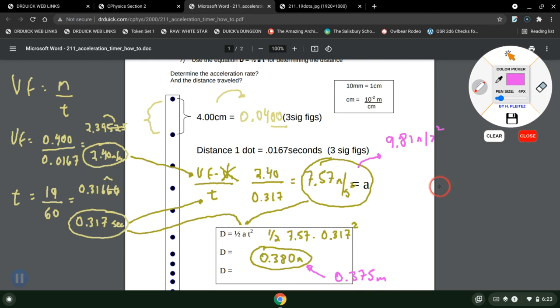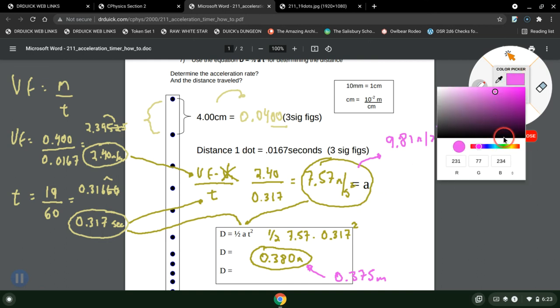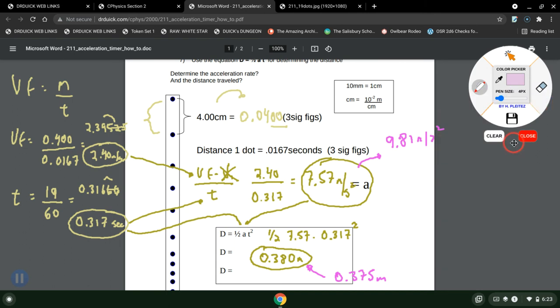So I'm going to do this one over here first. Let me lighten this up a little bit. I take, and this is absolute value, so we don't really care if it's negative or positive. We just see how far we are from what's known. So it's 9.81, that's our known value, minus our experimental, 7.57, absolute value, divided by 9.81. You would get a big number, actually. Scientifically, we don't like them when they're this big, but it's 22.8% error. If you did significant figures correctly and rounded properly, that's the number you get.